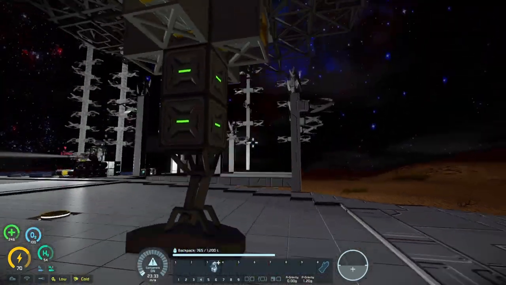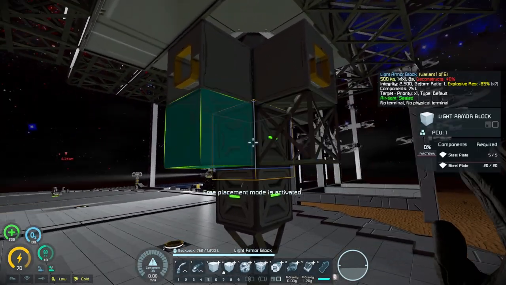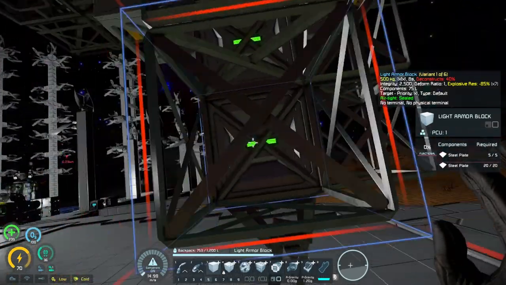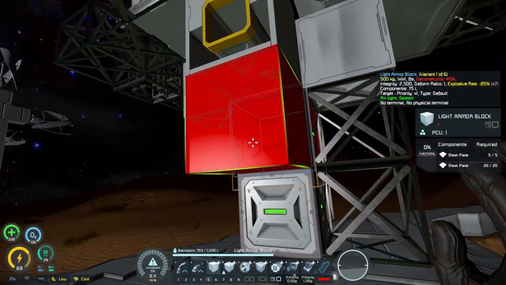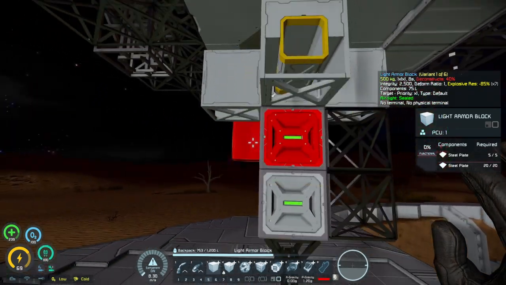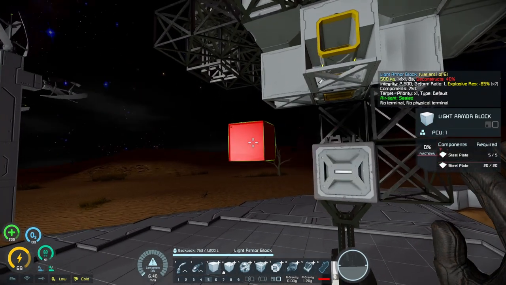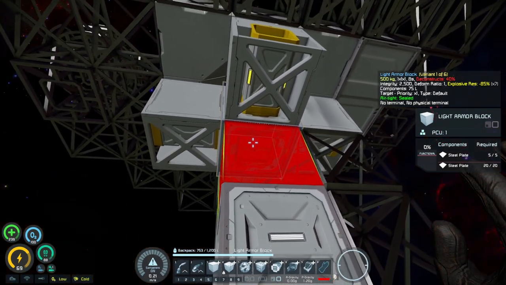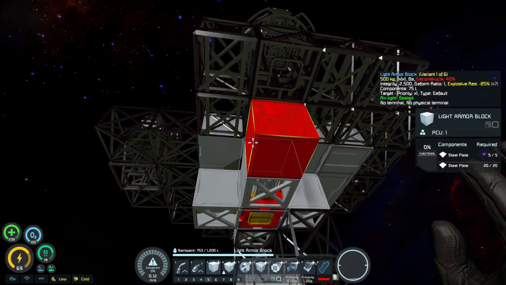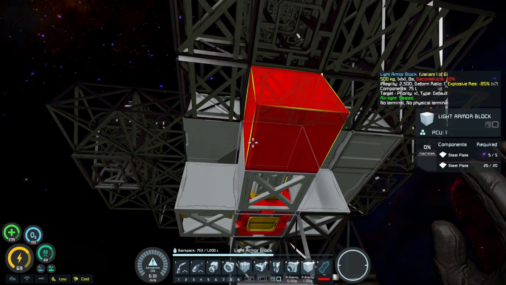You know what we could also do? I think we're going to take out the... There we go. I think we're going to take that conveyor out. I think we're going to put our cargo container right there, because that would only make sense.